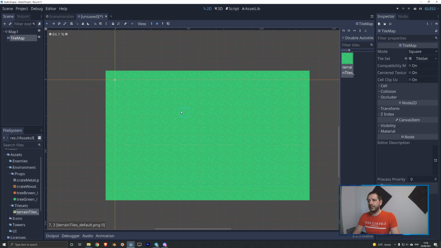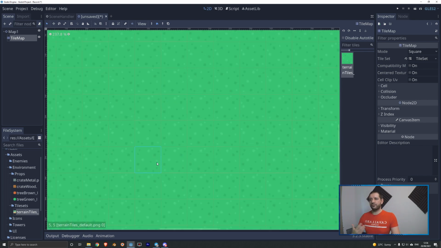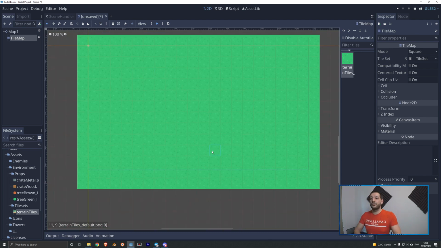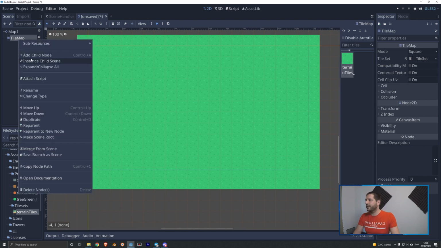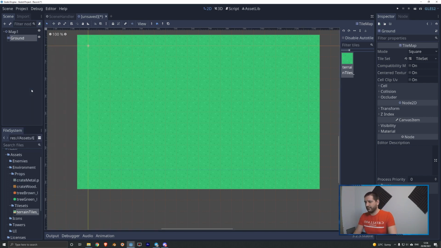But now with bucket paint, when I paint the center, you'll see that it has randomly selected one of these two tiles. For example, you can see that this tile right here and this tile right here are not the same. On the top right here, if you focus on one particular element, you've got these two dark green patches here, but over there there are two smaller green patches. So you can see how it has randomly selected a grass tile for all these different tiles that we've painted, and that concludes our grass field. We can rename this and we'll call this the ground layer.